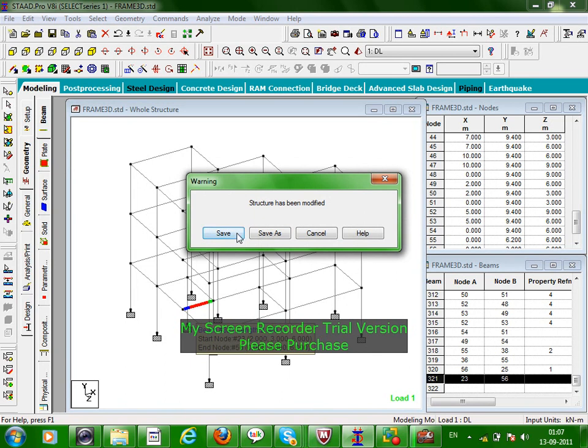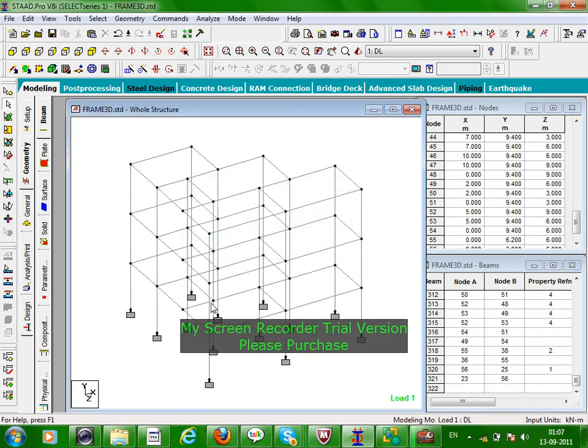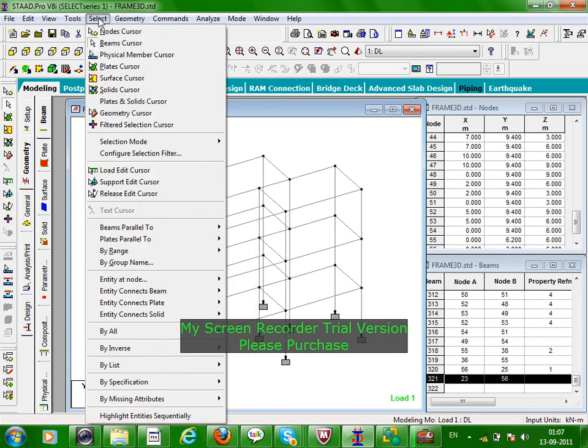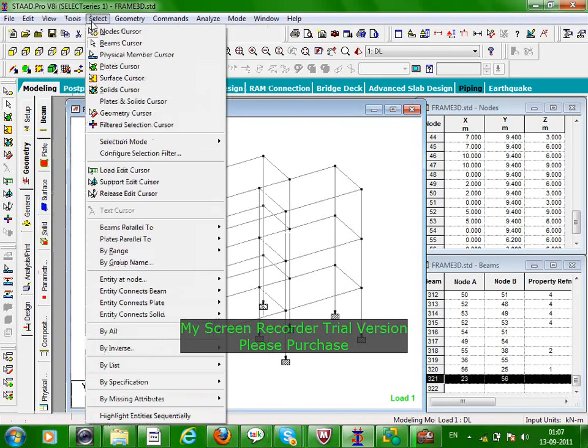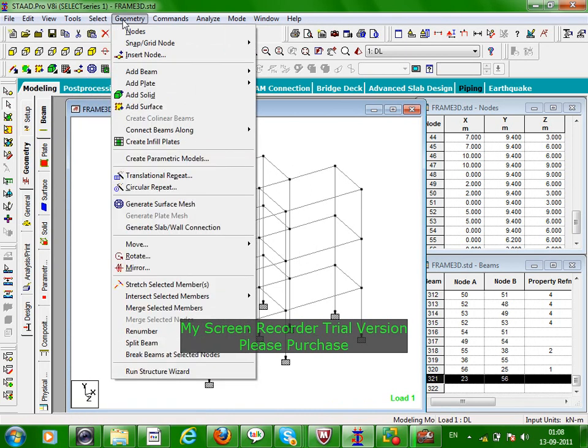If you want to renumber this beam, select this beam, and to renumber it, go to Geometry, Renumber, Member.